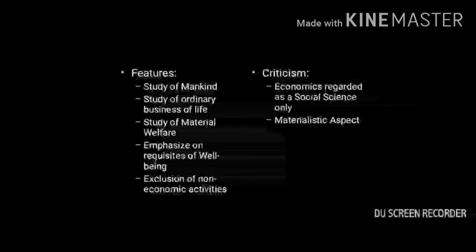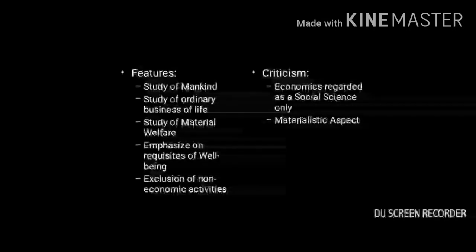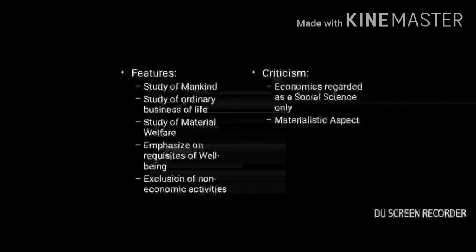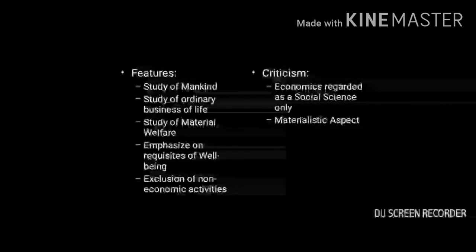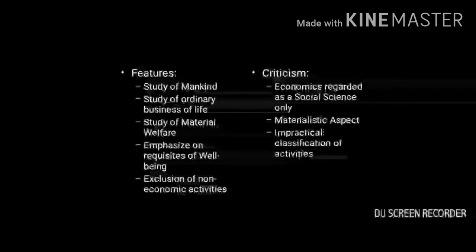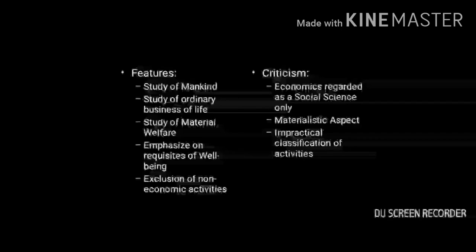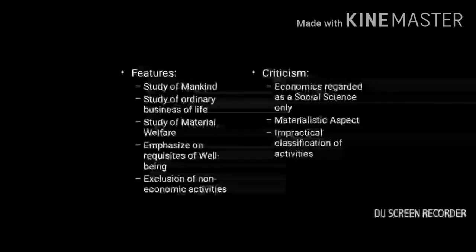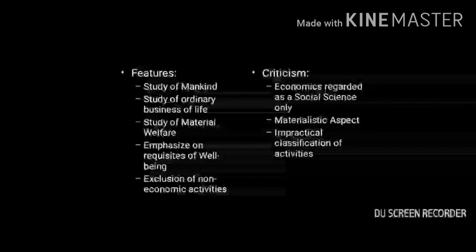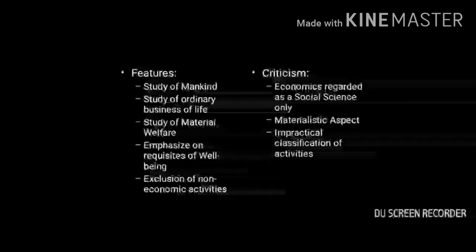So, if only the materialist definition is accepted, the scope and subject matter of economics would be narrower, or a great part of the economic life of man would remain outside the domain of economics. Another condemnation was on the distinction between economic and non economic activities, which Robbins found completely unscientific, illogical, and impractical.